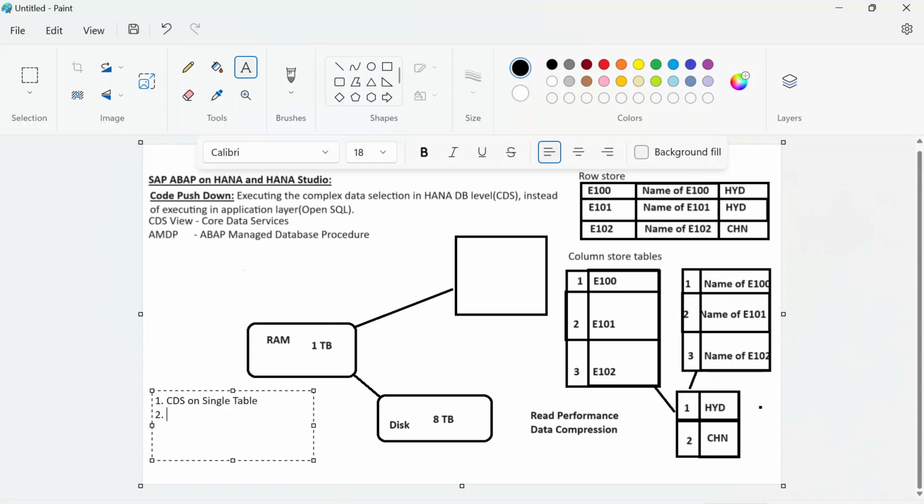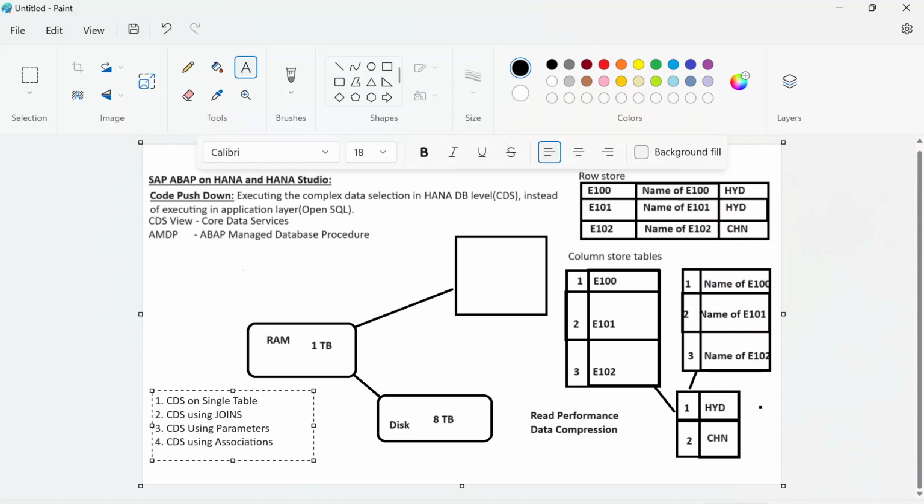Second one, using joins. Third one, CDS using parameters. CDS using associations.